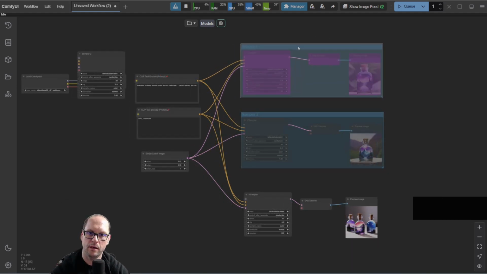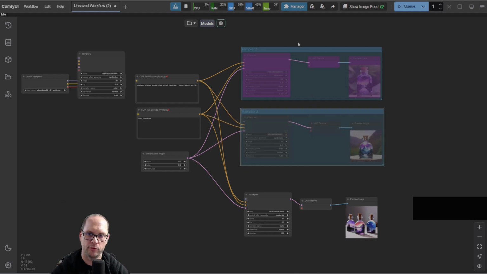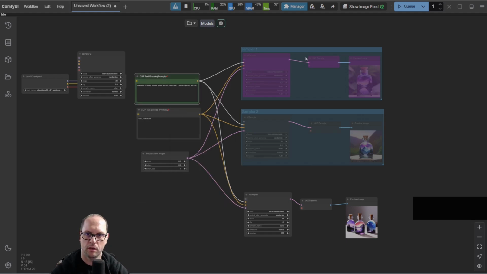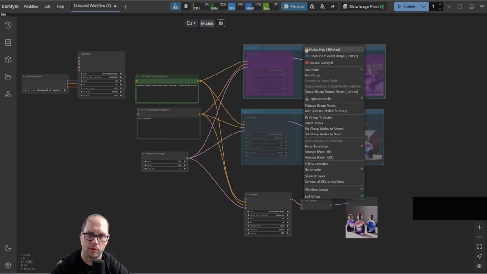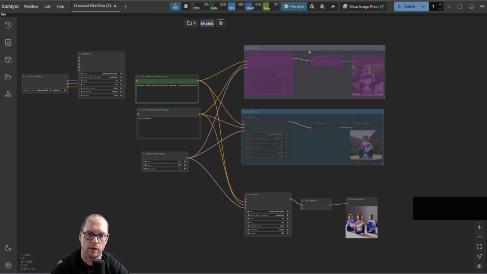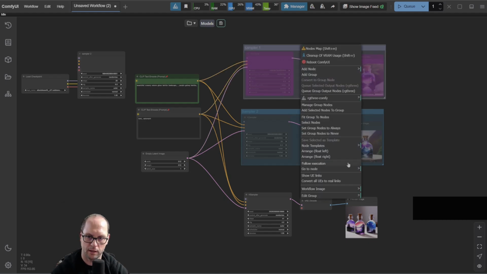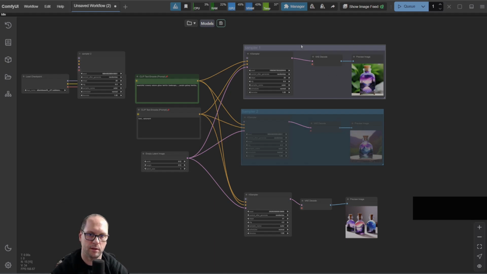Now, you can also give different colors to the group, like we do for any other component. You see, I can give it green. So I can go to the group, right click, edit group, color, and give it, let's say, blue. Now, because we bypassed the group, we can right click and set it to always, and that's it.